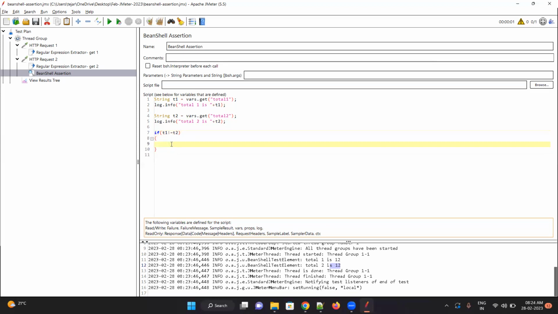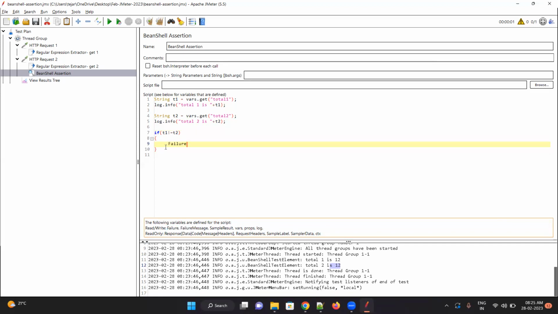Yes, Ravi. So you need to fail. How do I fail? I can't tell JMeter to fail this, so I should use some component. If you see here, this BeanShell assertion has a failure message. This will help us to fail it. If you call this failure, it's a fail condition, right?